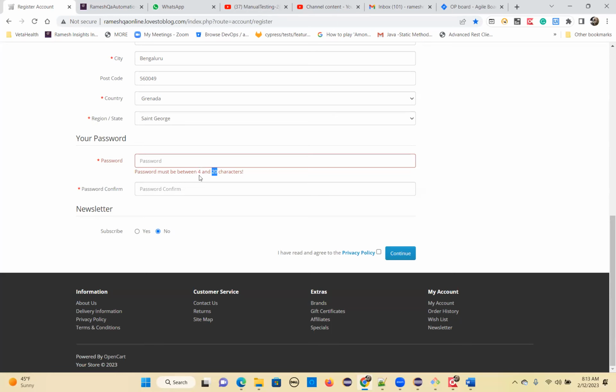What are the minimum conditions? First minimum conditions, tell me. 3, 4, 5. And maximum 19, 20, 21. So in this, what are the valid and what are invalid? Valid is 4 and 5, invalid is 3. That's it. So here 21 is invalid and 19 and 20 are valid.